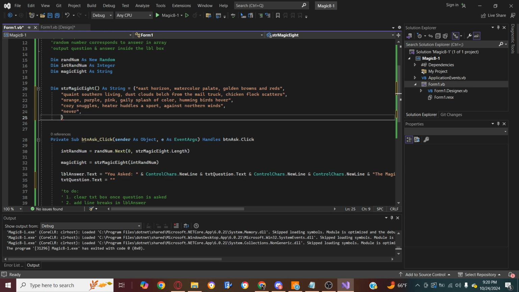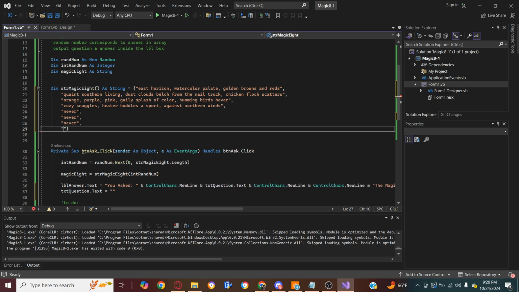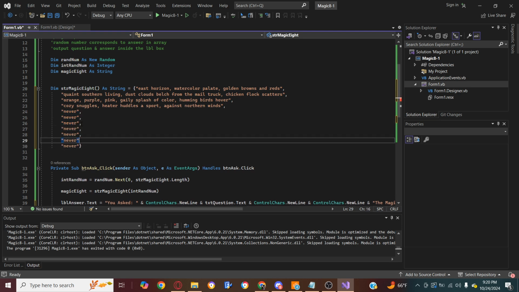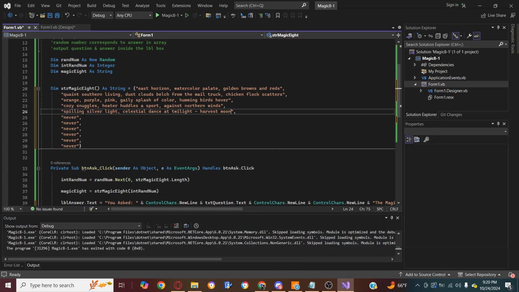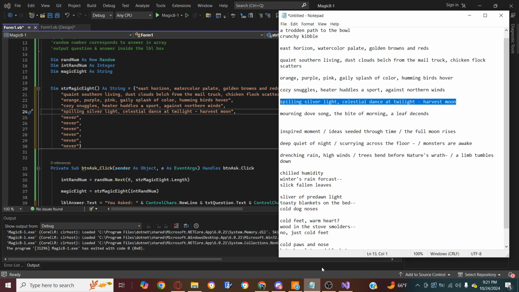So I find it easier to copy and paste once I have the boxes. So I'm gonna do this and I'm going to do this, so we have plenty of spots to add our text to. All we're doing is copying and sliding it in there. Yeah, copy, paste. Super unexciting.